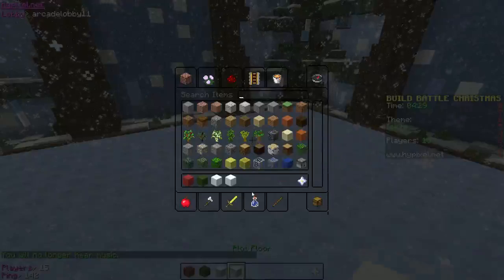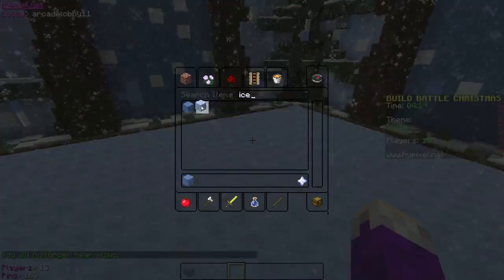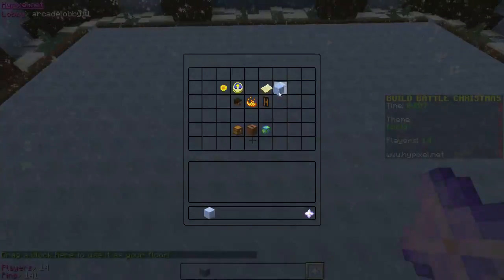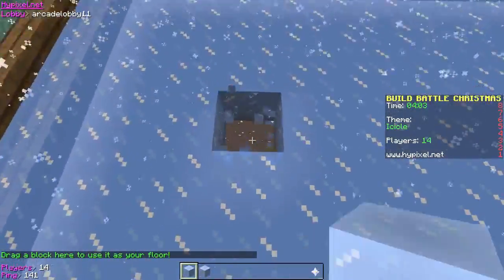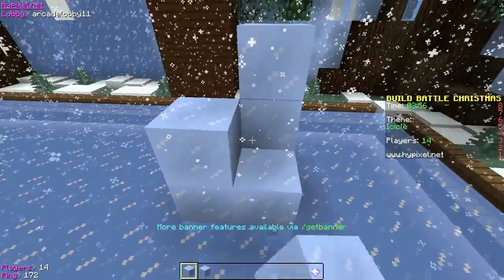Okay, so, give me some ice. Maybe that should be the floor. Okay, we're gonna change the floor to this one. Okay, great. Right. We are then going to make some delightful icicles.